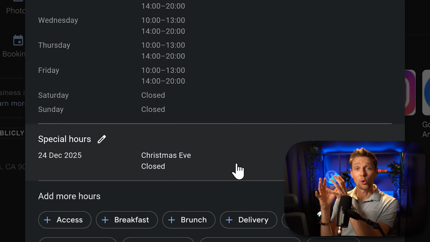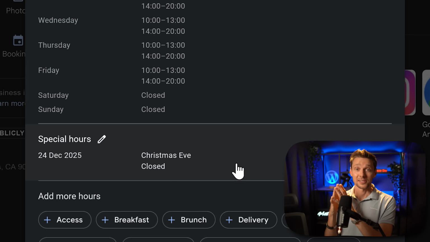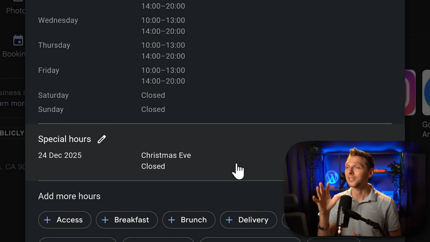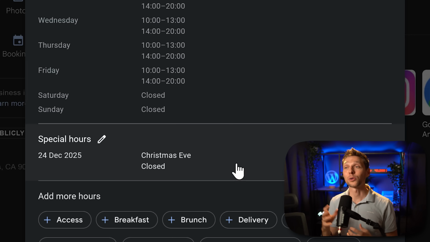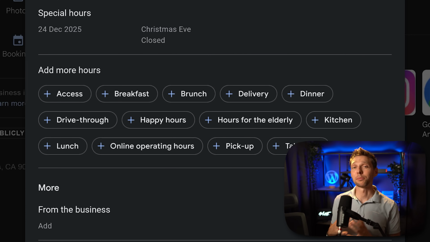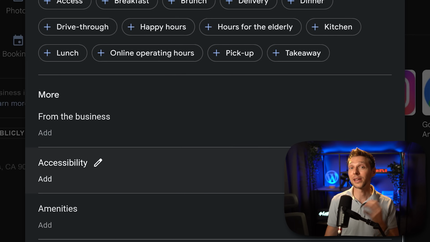Make sure to add in all your special hours and closed dates or holidays, because Google Maps prefers to put the businesses on top which have the best opening hours on their profile. If applicable, also add in these hours, the more the better, so that people and Google can really understand when your business is open and closed for these specific services.